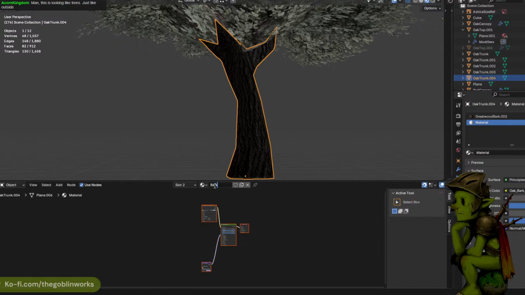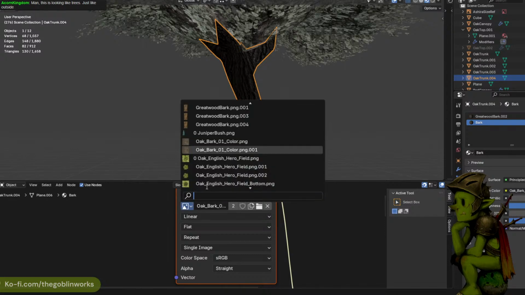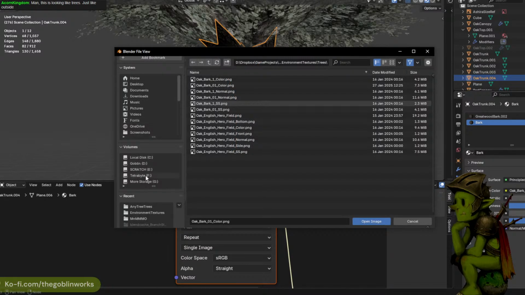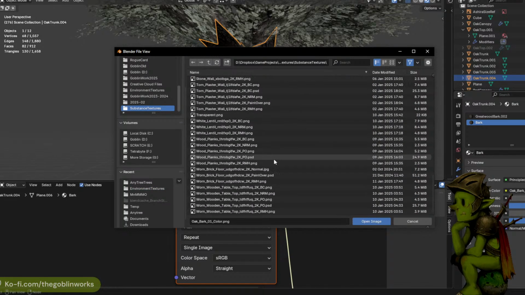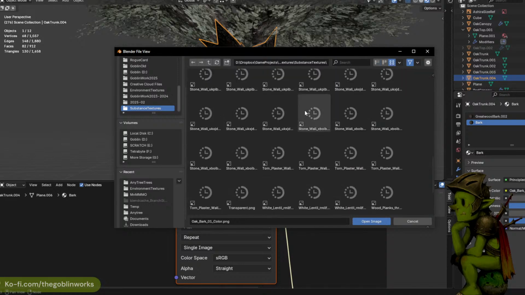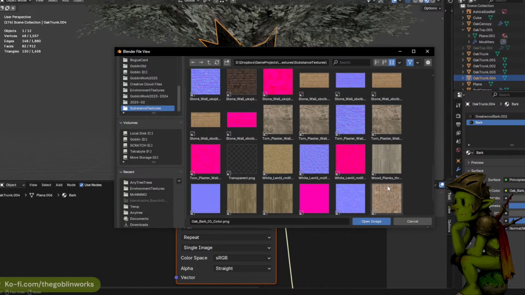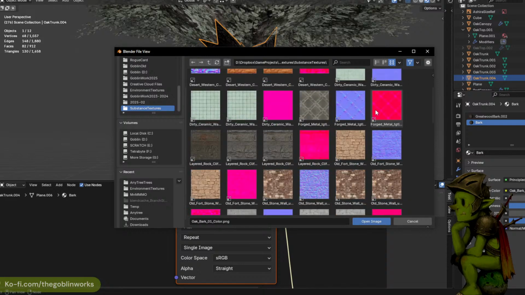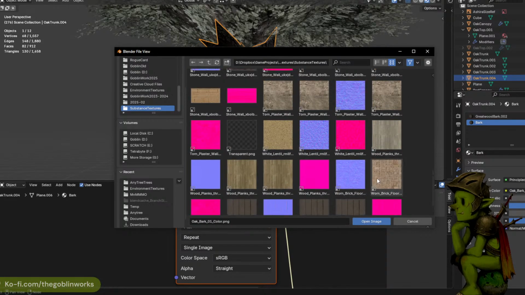This will be bark, and then choose this. And I believe that the bark was substance, and it was wood. Where are you?